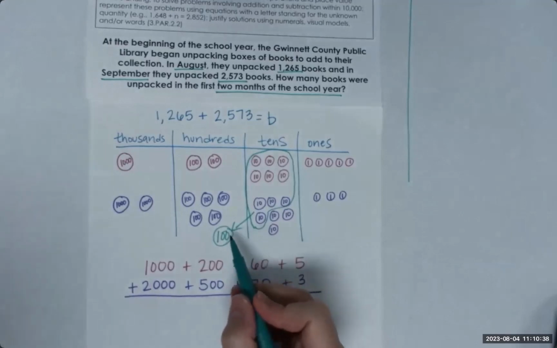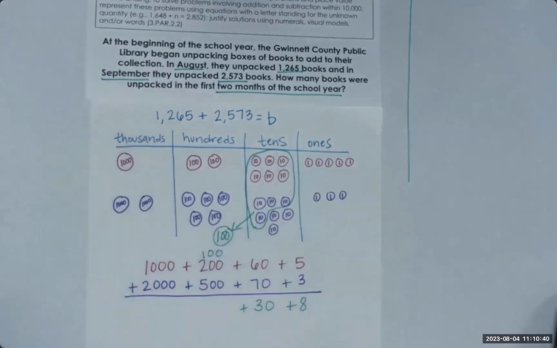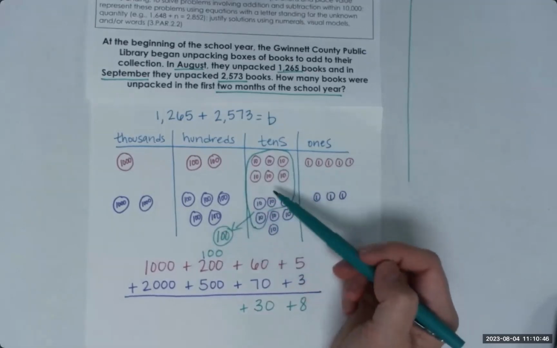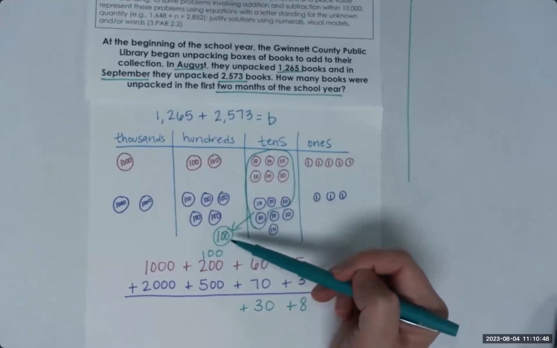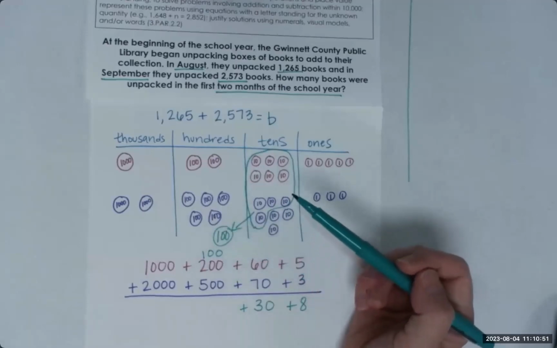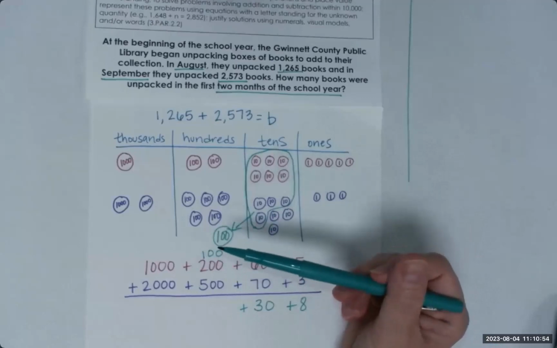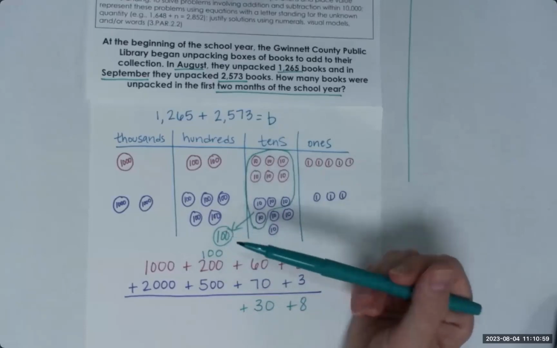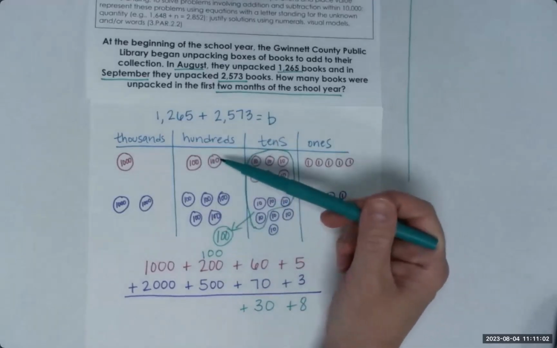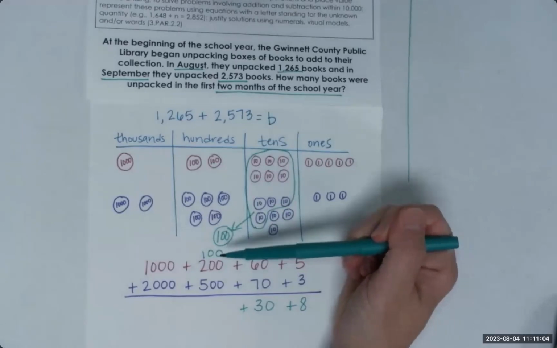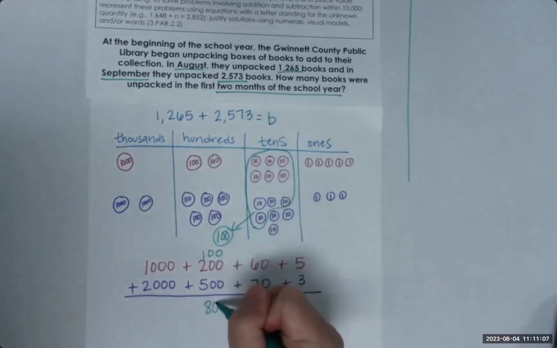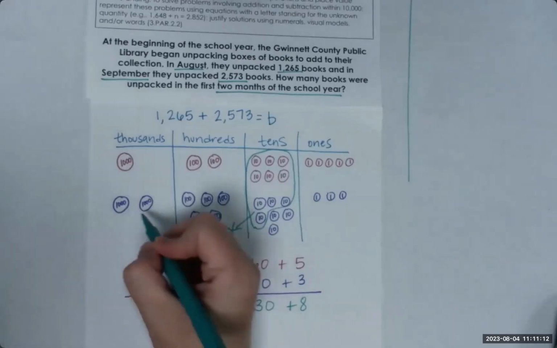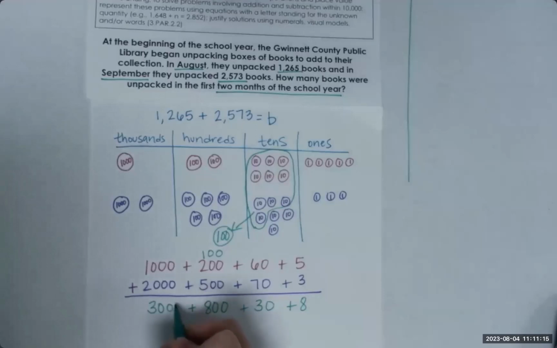And I'm going to add now this extra 100 over here in my hundreds place. Okay, so just like I drew my 100 here, because those 10 tens have now been regrouped to 100. Okay, just remember it's a different way to represent this number. Okay, I now have an extra 100 in that hundreds place. So now when I add, I have to make sure I add that in. So 200 plus 500 plus 100 gives me a total of 800. And then 1,000 plus 2,000, I can see that very clearly, is 3,000.